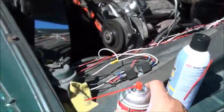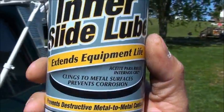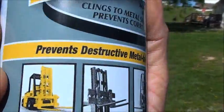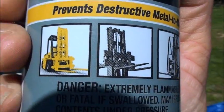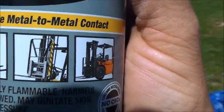The thing we're going to do, you've heard me talk about this CRC Inner Slide Loop. It's made for forklifts, see? Forklifts. Is old Tow Wrecker on a forklift? Not yet. I wouldn't be surprised if he didn't drag one home, but he don't.